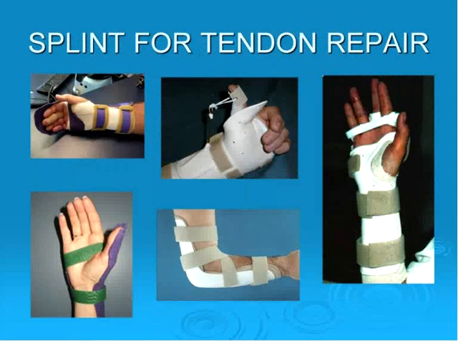And these are some of the splints for tendon repairs. So with tendon repairs, the splint has to be worn for 6 weeks full time. The top splint is a flexor tendon repair splint, and it doesn't matter which part of the flexor tendon is damaged, the splint needs to keep all of the fingers in that protected position.